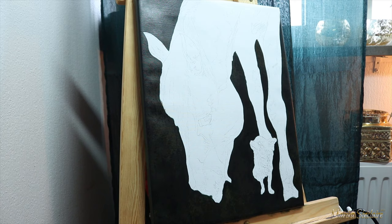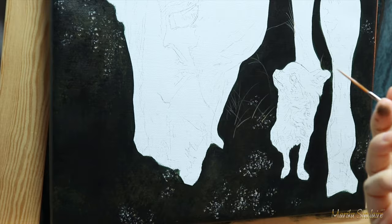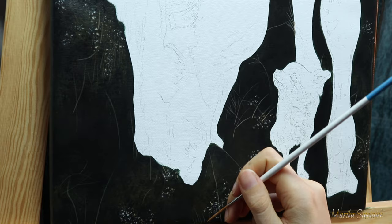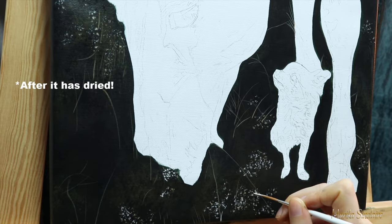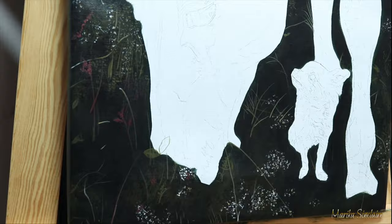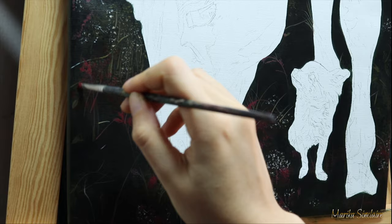Blocking in some white flowers. And painting some grass with a liner brush — here I'm not worrying about the colors so much. I'm just blocking them in with really white to get them to show up, because white is more opaque than green, so I add that first and then glaze over the green color that I want. Blocking in some red flowers — red is usually really transparent, so if I wanted these flowers to be really red and really show up, I would have put a white layer first. But for these flowers I want them to be really dark and subtle, so I skipped that part.